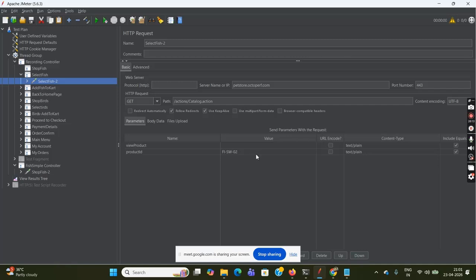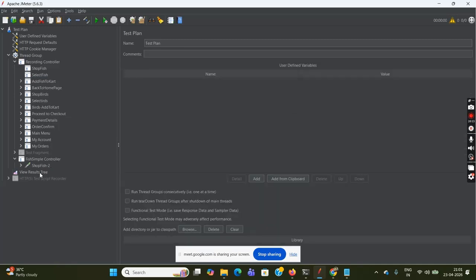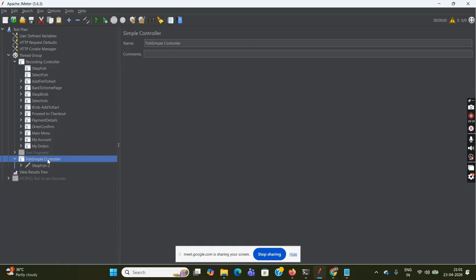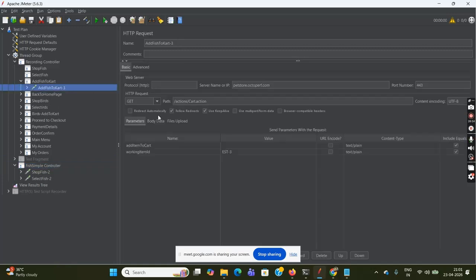Okay, so you can check from your result tree what things. So you can check from your product ID. I was selecting this product, then I was adding to the cart.